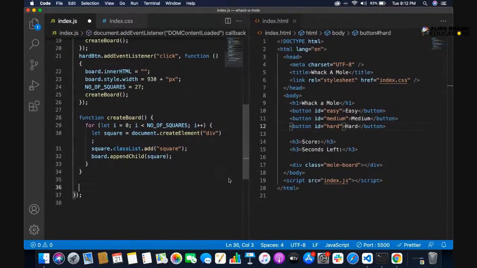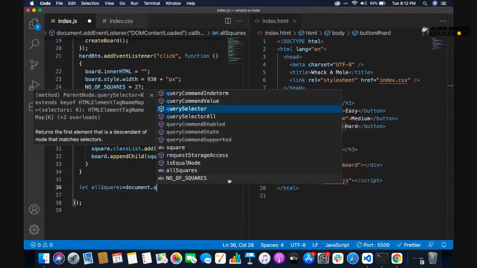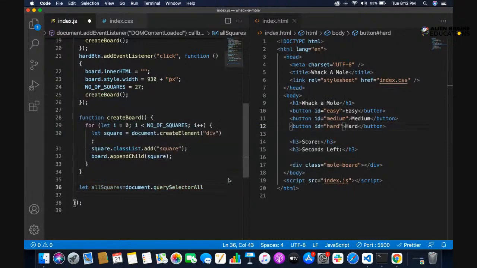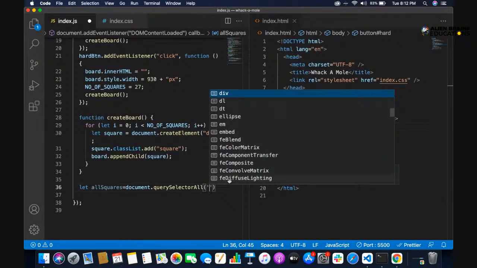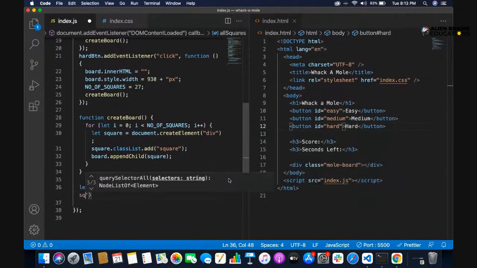First of all, I will be accessing it. Later we will think about where we will be putting the function. So first of all, let's access all of the squares. So let allSquares go to document dot, and we can do this using querySelectorAll, yeah, dot square, because I think it's a class.